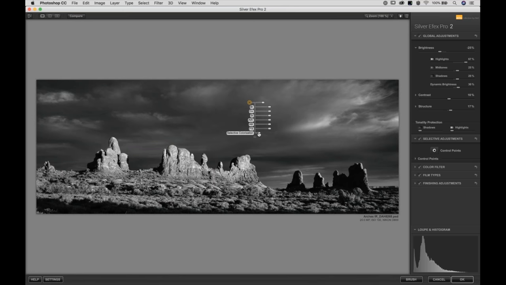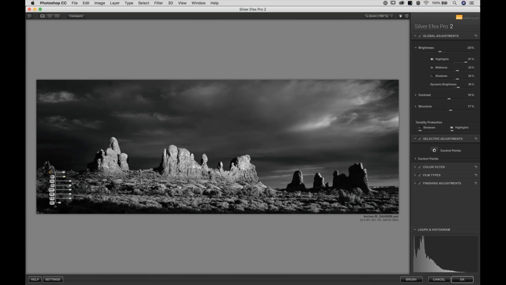If you have a black and white image where you want to have, let's say, a spot of color, you can use that bottom slider there. Now, I want to place the control point over in the corner, and I'm just going to go ahead and burn that whole side down. And as I do that, I'm noticing that I'm actually darkening down the clouds probably more than I really want to. In fact, I'll take that brightness slider to the left a lot. And this is nice in terms of it's directing my attention towards the right, but I don't want this control point to be affecting the clouds here, which I'll talk about how these control points are making their selections.